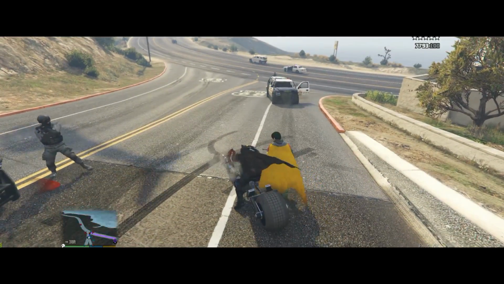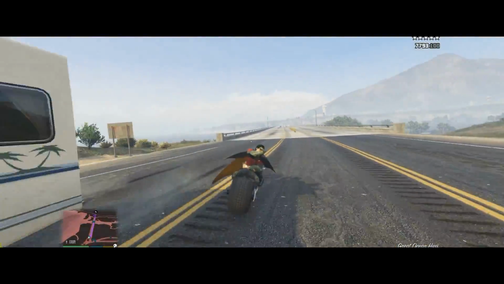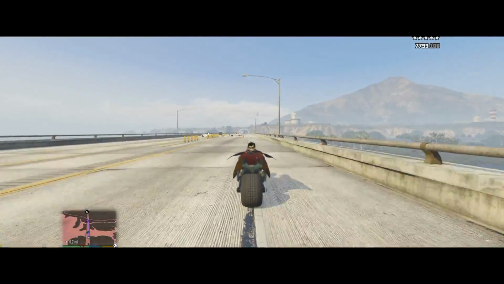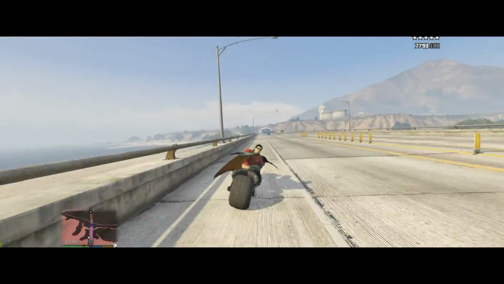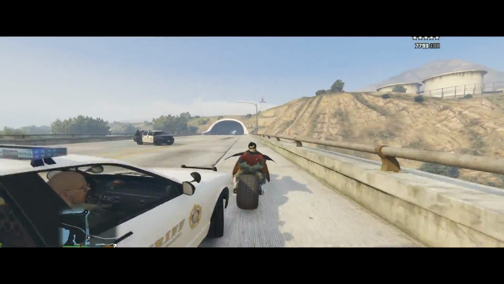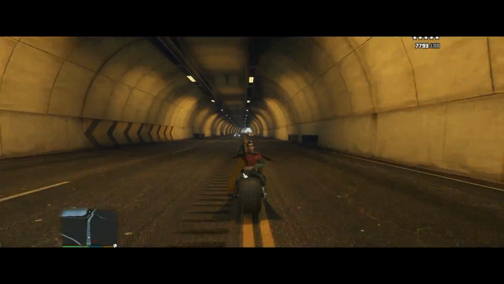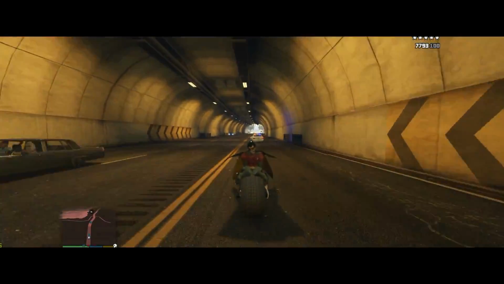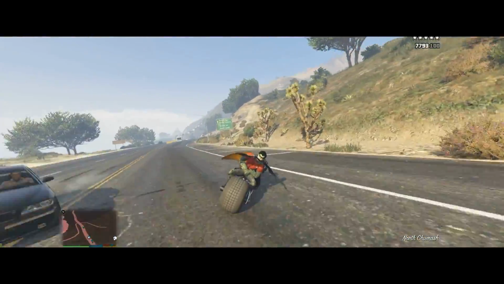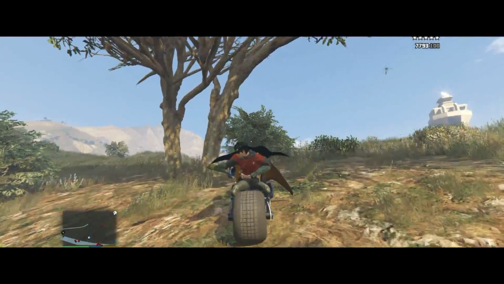Come on, Robin. Jump on, my dude. Alright, we out. That's right. Flip him off, Rob. Whoa. So where we are trying to go is, we're trying to get up there to the army base. That's where our Batcave is at. It's an army base. Ah, damn, we went right into the tree.